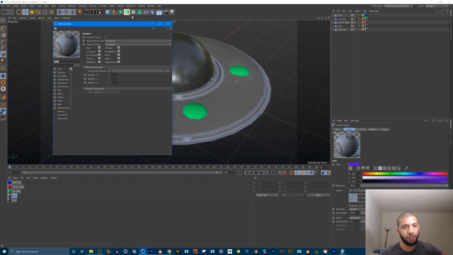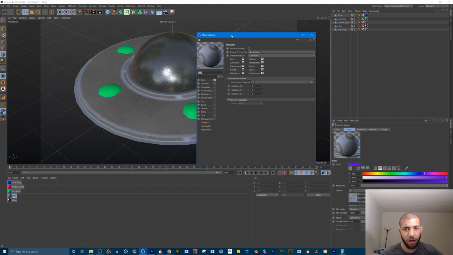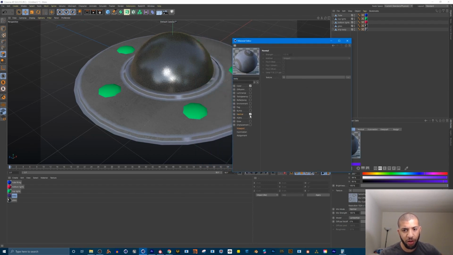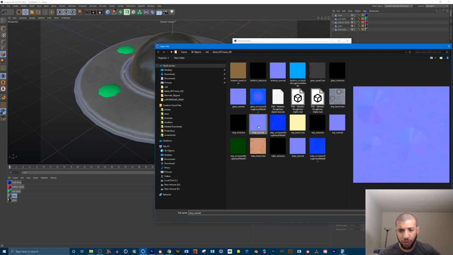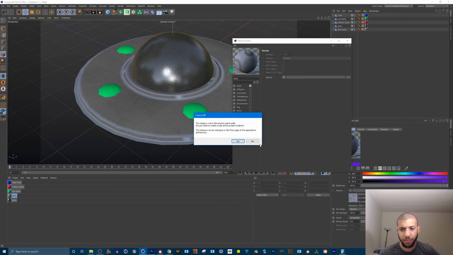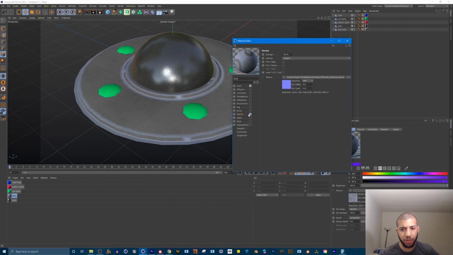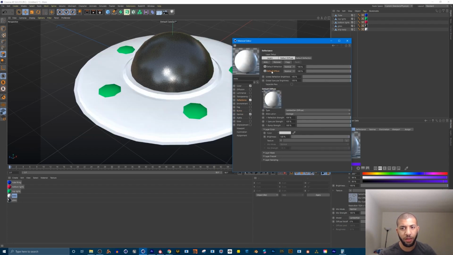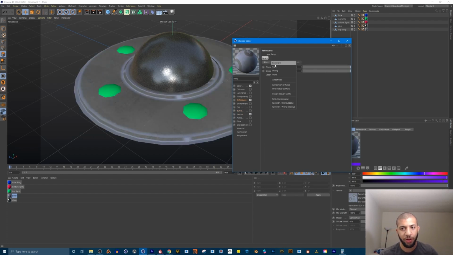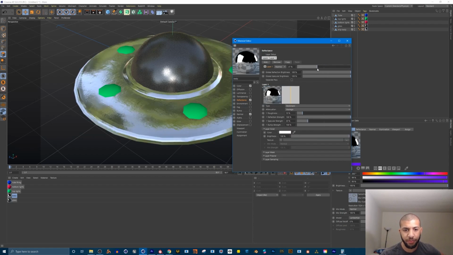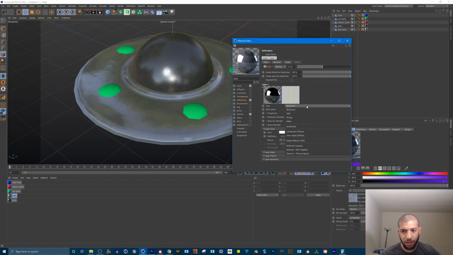Then we're going to go back into that body and turn on our other channels that are important, like a normal map I think we used in this one. So we can go to load image, look for the ship normal maps, and now we're going to get some nice little bumps. We can go back to the reflection channel, turn that on, and I always like to delete the ones that are here. You can add your own, and I'm just turning down the strength a little bit of everything. I'll keep the bump strength up there.